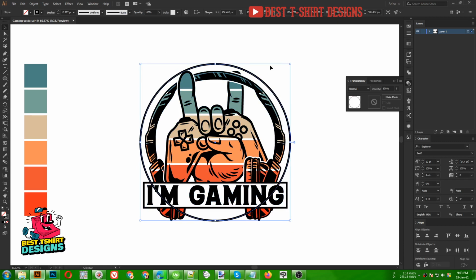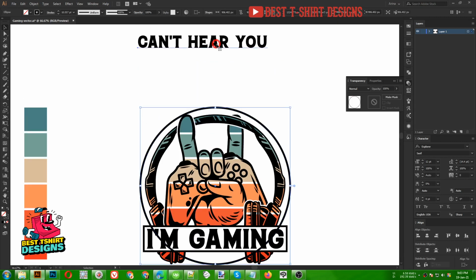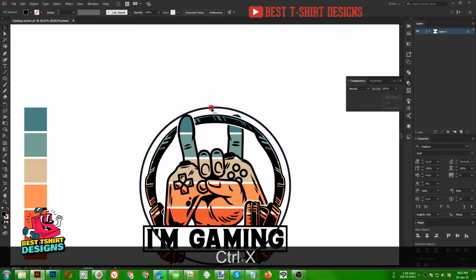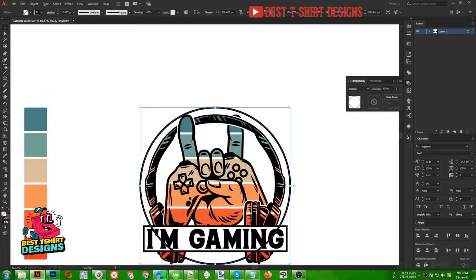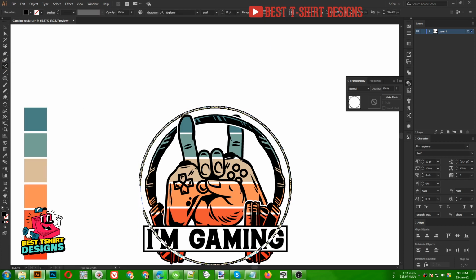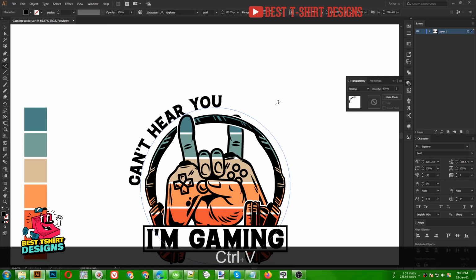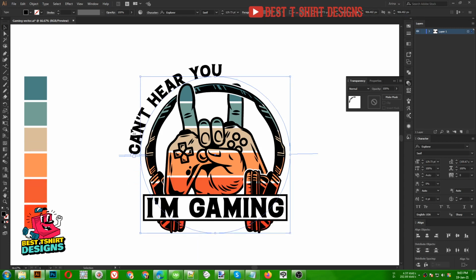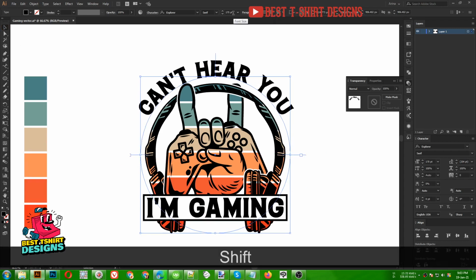Okay, no problem, let's just keep it like this. Then I am going to select this text here, then select this ellipse here, go to the type on path tool. Then if I click here, it is going to give me this option to type on this ellipse. Now press Ctrl V. So it is going to place my text here. I just need to make the center position like this, then align this in the center position. That is fine. Maybe a bit bigger in size just to keep everything in a certain area like this.